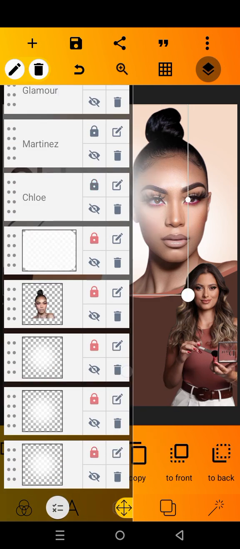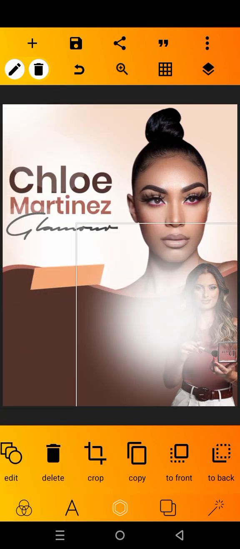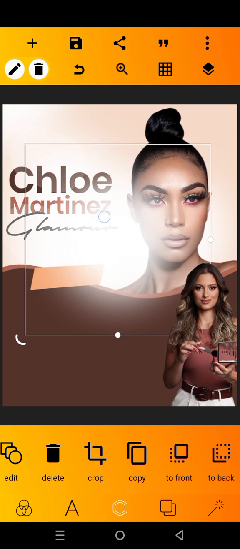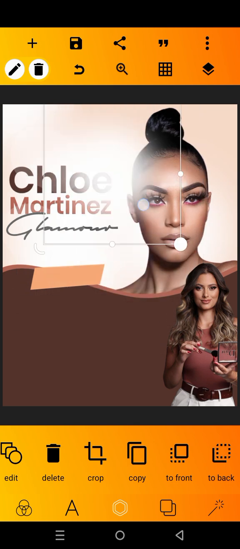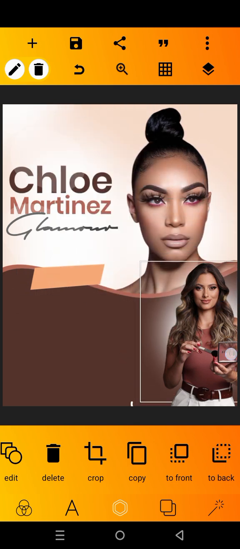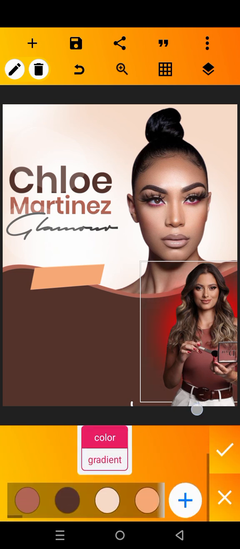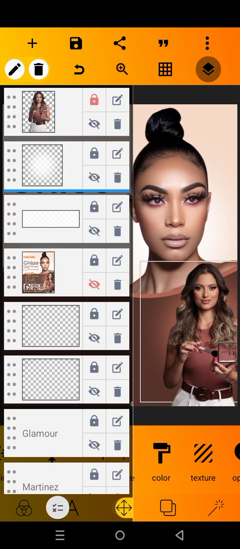So you copy this brush, drag it, then bring it under this one, but this time around we're going to reduce the size and place it here. The color we're applying on this is this color. Perfect.